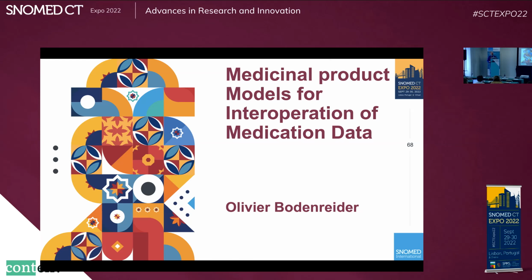So we're going to do two things. We're first going to look at the SNOMED model for medications, and then we're going to look at the RxNorm model, which is what's used in the US, and we're going to try and contrast them and see how interoperable they are, because that's what we're talking about today, interoperability. And following my presentation, Dion is going to present something similar, but with Australian medications, which is going to give you a broader view and a broader set of challenges regarding interoperability of medications.